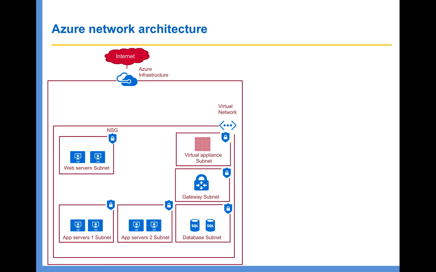In terms of high availability, you can have an external load balancer, which will balance the loads between your Azure Virtual Machines. You can create a load balancer within Azure and configure the endpoints for that load balancer. The load balancer will continuously monitor these virtual machines — if one is down, it will automatically route the traffic to the other. External load balancer handles traffic coming from the internet to multiple VMs. For internal traffic, you can create an internal load balancer to balance traffic between your application servers. Both provide Layer 4 load balancing capabilities.